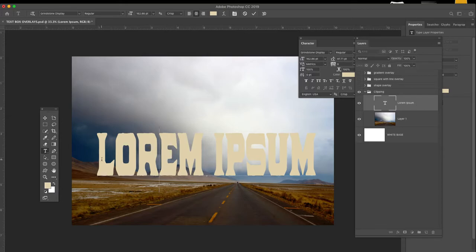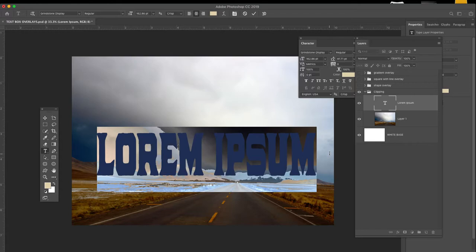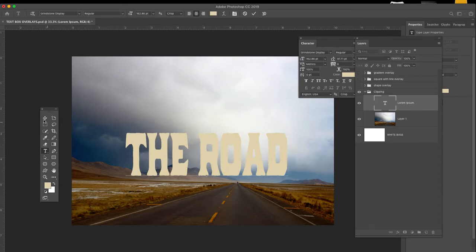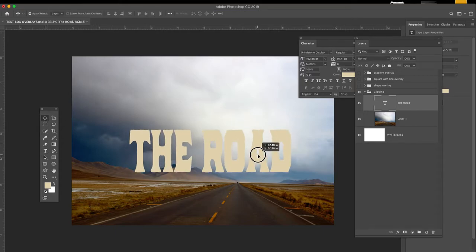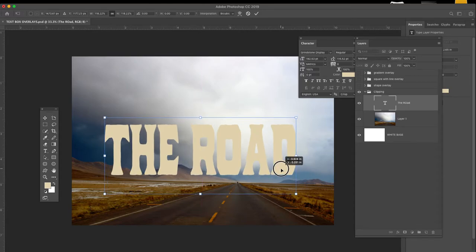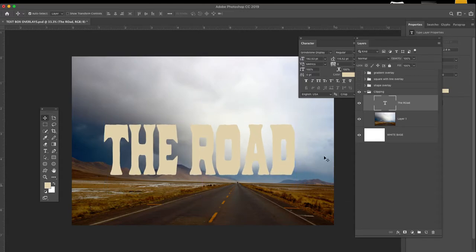Actually, I'm going to put words in here. I'm going to make it a little bit bigger. Since we have fewer words, that'll work out better for us. And then hit return. Command T is how I got the transform tool, if you remember from other things that we've done.